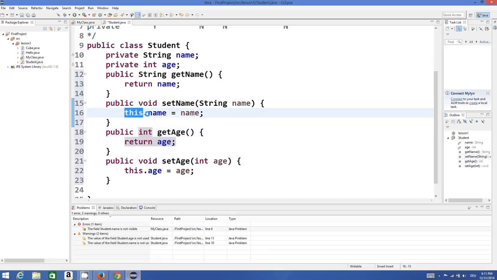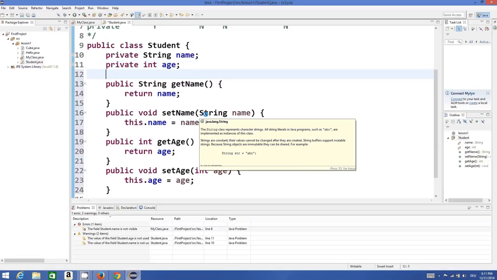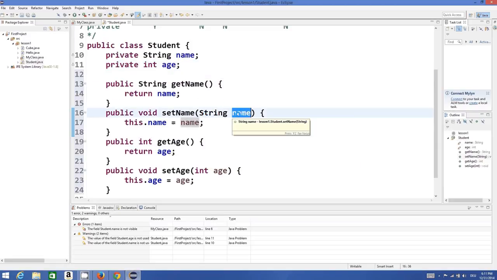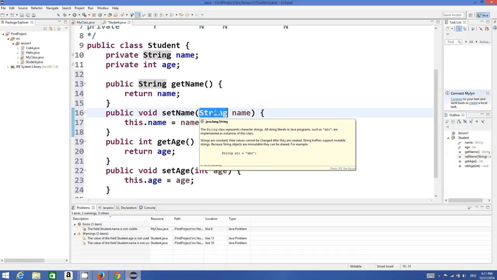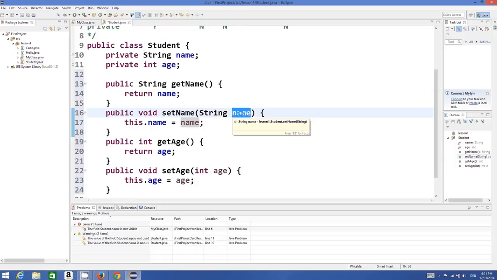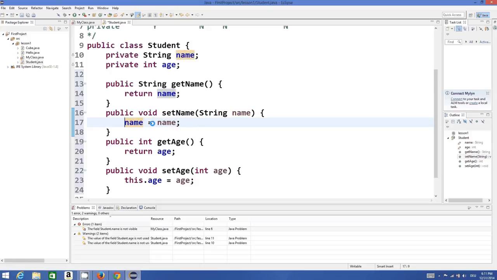And by the way, if you are wondering what this keyword means here: whenever you define any variable inside a function, for example this name, it will be preferred. So whenever you want to do something like this, Java may get confused. Is this name this name itself, or this name which you define in the class?